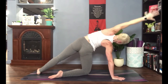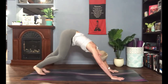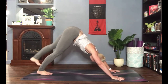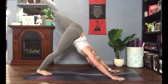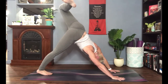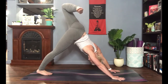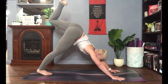And then left hand's gonna come back to the mat and we're gonna take it back to down dog. Now from here, we're gonna take it to the other side. Anchor through that right heel, left leg lifts high. We can pause here. We can open the hip, bend the knees and the toes to drip behind. Squaring the hips, back to that gate pose or fallen star.